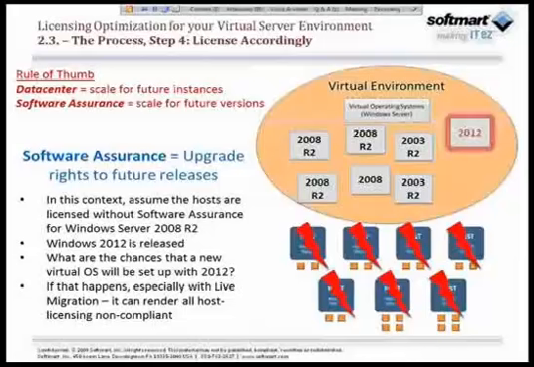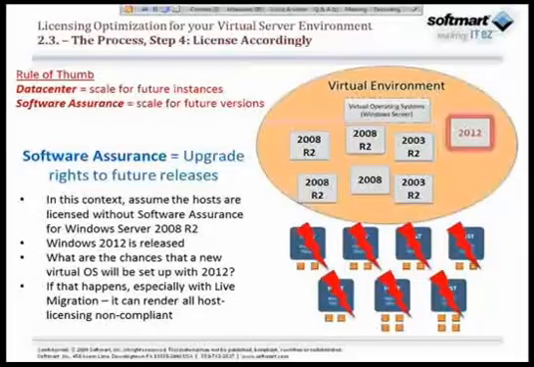B, they can deploy any version of that software, so from 2003, 2000, all the way up to 2012. They don't have to consider the version at all. And C, they can deploy an unlimited number of instances. So they have complete freedom in a situation like that. If you don't have software assurance, you do not have as much freedom, and you're going to have to make expenditures before you make that next upgrade. Okay.